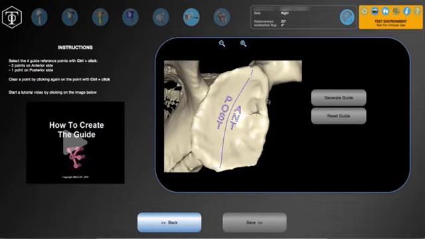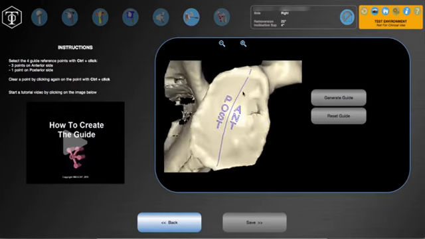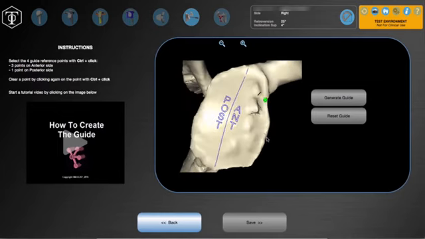So as I generate the guide, what I'm going to do is I'm going to right click and I'm going to pick 3 points anteriorly. I tend to try to spread these out and put them just on the glenoid face so that the guide is not going to rock too much. So I'm going to make sure that I'm just on the glenoid, and then I'm going to put one at the mid portion to give them adequate spread, and then one inferiorly where I know access will not be an issue. And then posteriorly, I think that's the hardest one to choose.